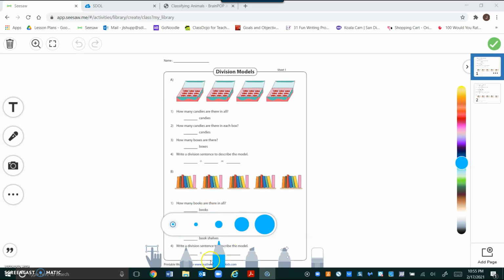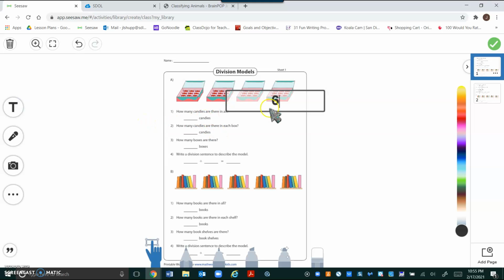Seesaw also allows for students to communicate their learning in different ways. They could draw with it, they could use the text box, and they could put the answer in the text box and pull that over. With our class, they have iPads, so they can also use the talk to text tool. So if they didn't want to look for the 6, didn't want to type it out, wanted to use the word, they could press the talk to text and say the number 6, and that would show up on here as well.